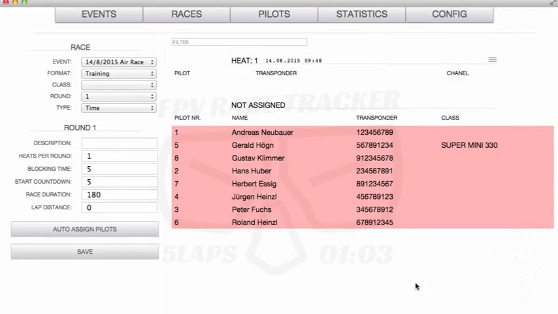Okay, I want to give you a short overview of the main features we have already implemented in the FPV Race Tracker system. We did a lot. Today I want to show you just the main features, which, we believe, make the life of a racing event much easier. Let us go first. This is the first screen you can see when you open the Race Tracker. I already added some pilots and stuff like that to make it easier to show you what we did.